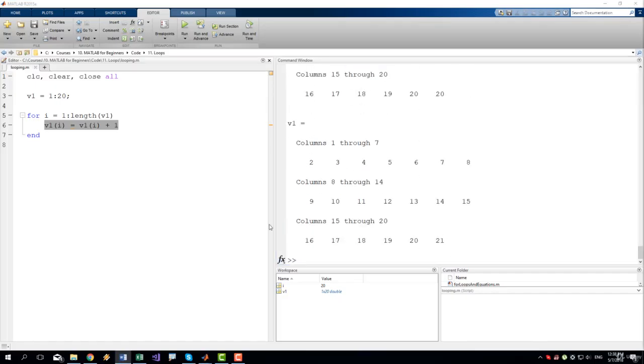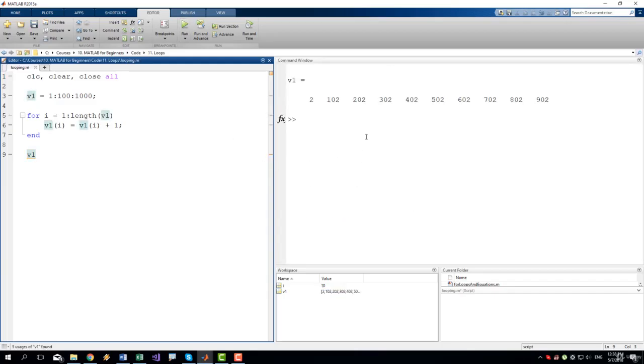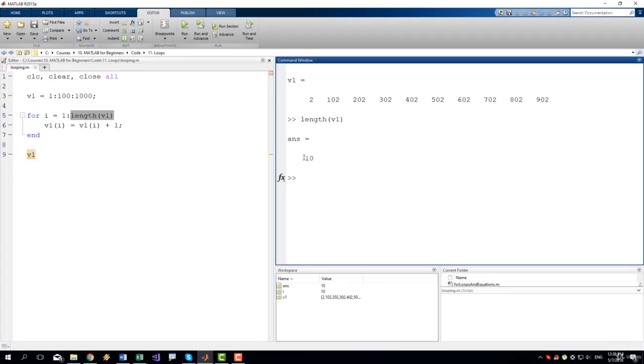And now this loop, if we suppress the output and simply print the result of our vector at the end, since we used the length of our vector, will work for the vector regardless of its length. So we can even create a vector from 1 to 1000 with a step of 100 like this, and it's still going to work, because this will take the length of v1, which is 10.